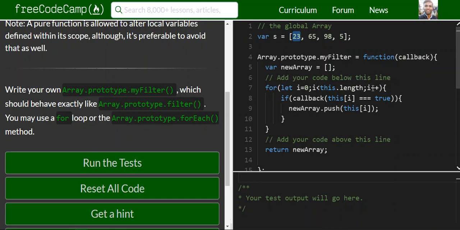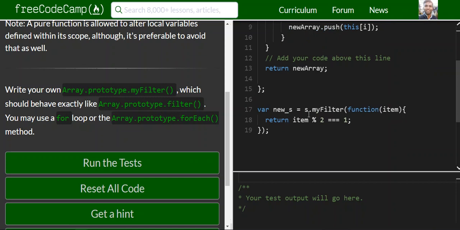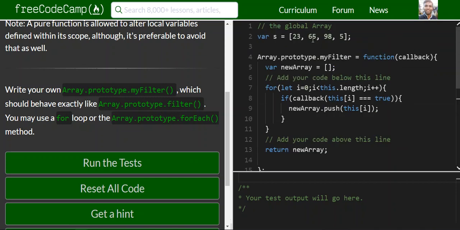Similarly, I go to the next index by incrementing it by 1, and then check if 65 is an odd number by coming into this function again. It is. This statement turns true, and then I push this 65 value into the new array.